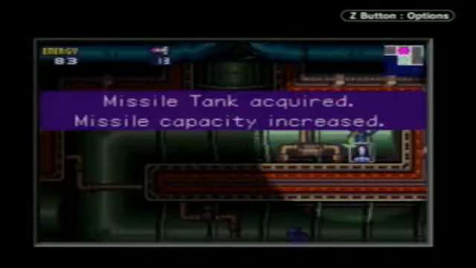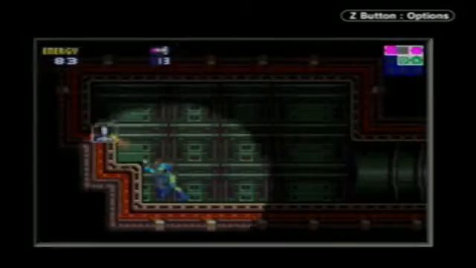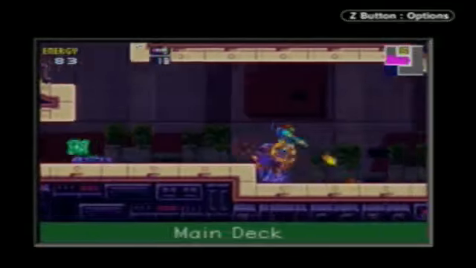Alright, and fortunately the game gives you basically 2 free missile tanks right off the bat. That one and this one right here. So it's very convenient. Now what's coming up is one of the banes of Metroid Fusion speedrunning, the eye doors.